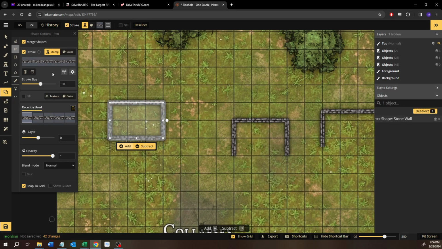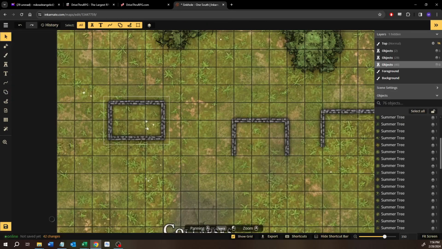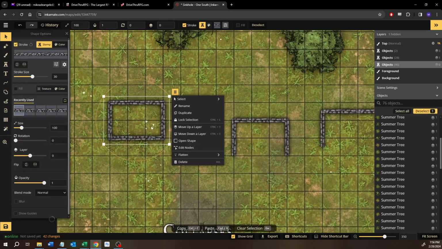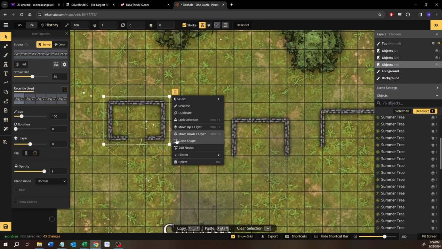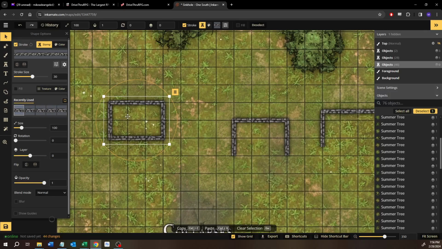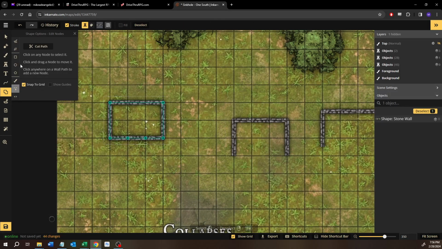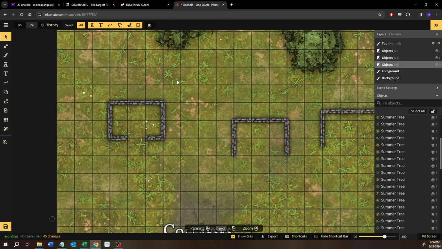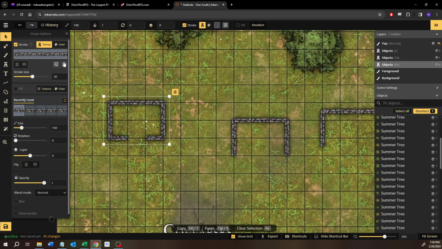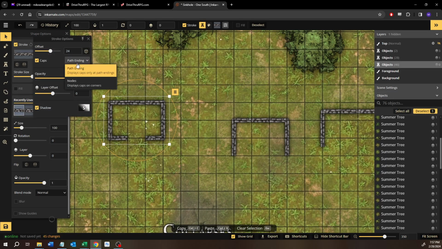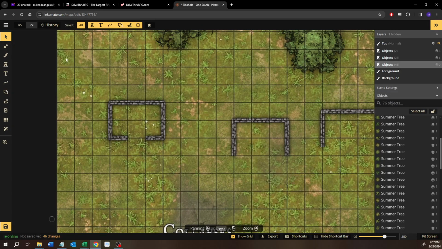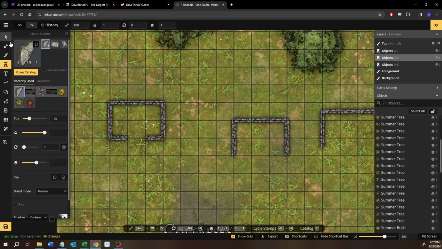Okay. And then if I went to open the shape, it should open it right here. Cool. We're going to close the shape, and then what I'm going to do is go into edit nodes, and we're going to cut a portal out. And I'm not getting the caps there either. What is going on?